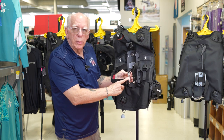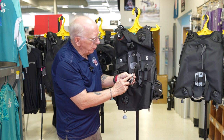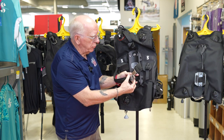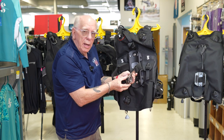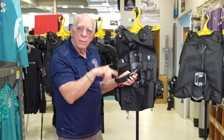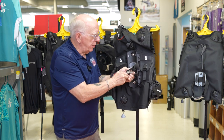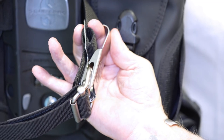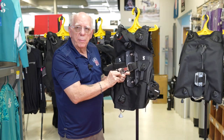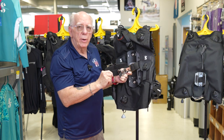This is the quick release on the Scuba Pro, similar to the one I showed you on the tank. You can see where the D-ring hooks in — you pull it across, hook it into the slot, and close it. You can adjust it on either side for the diameter of your tank. One thing I like about the Scuba Pro is there's a finger notch so you can get your finger in and pull the strap away from the tank to loosen it — that's an advantage over the Aqualung.